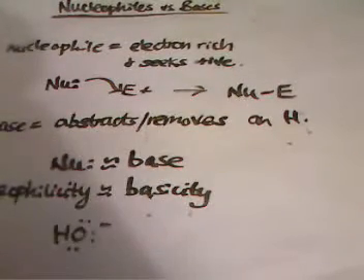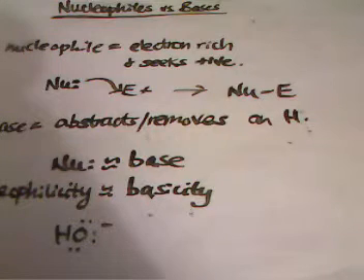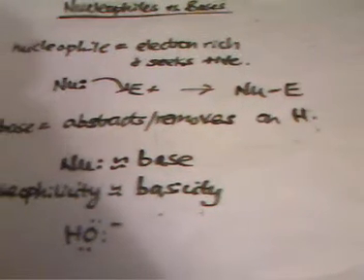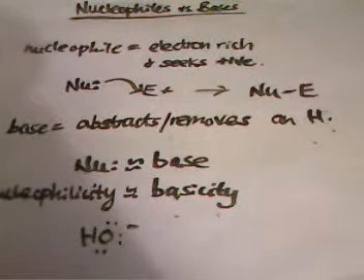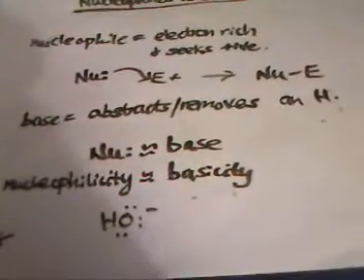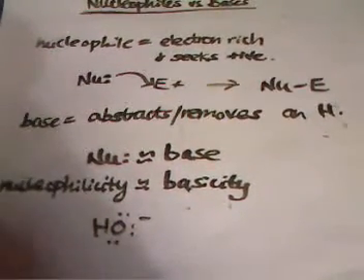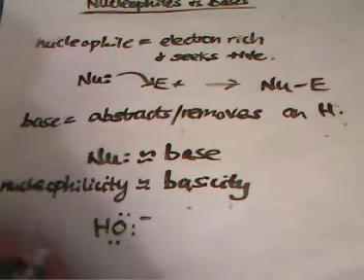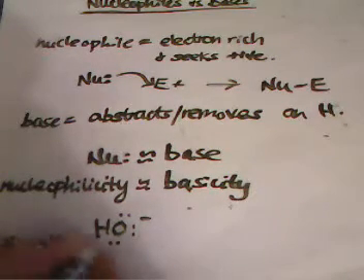Coming back to our main discussion of nucleophiles versus bases, nucleophiles are essentially the same as a base, and nucleophilicity and basicity go hand in hand. As one increases, the other increases. One decreases, the other decreases. Basically, a strong base is generally a good nucleophile, and a weak base is generally a poor nucleophile. But there's an exception to that rule, and the exception is steric hindrance.